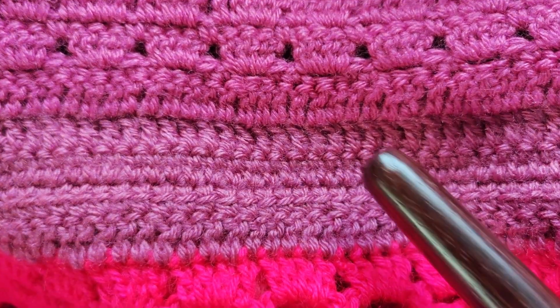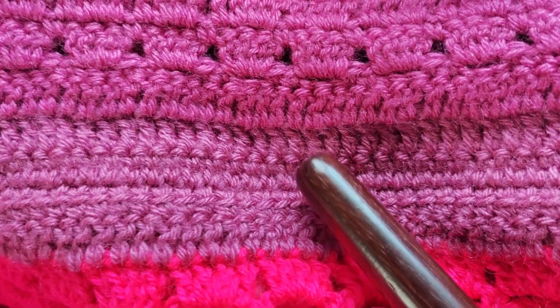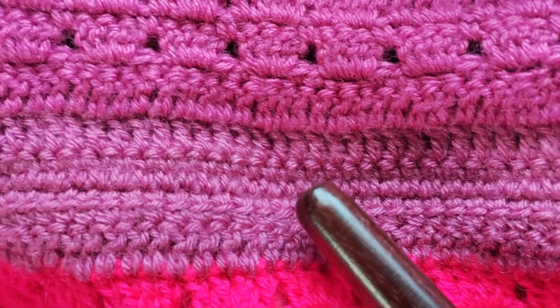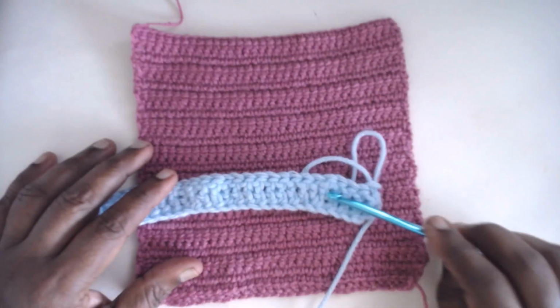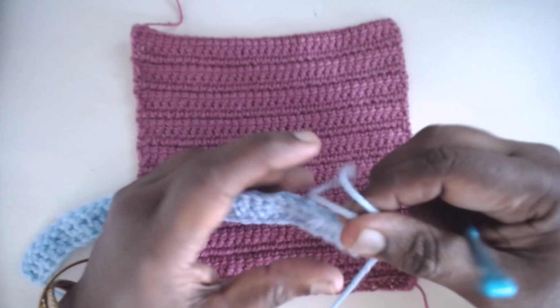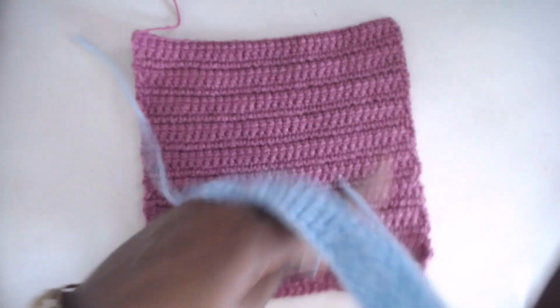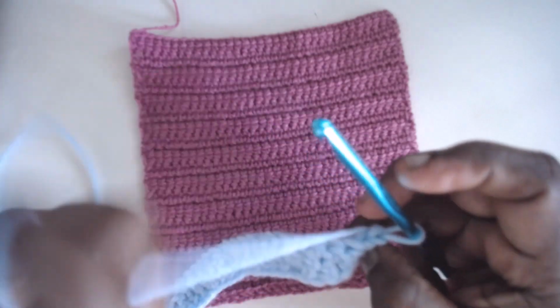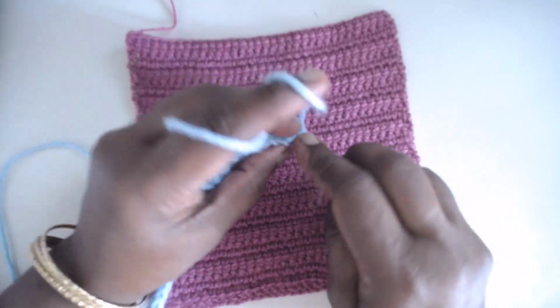This day I am here with pattern 43 for which I have used Hobby Store Special DK yarn Grape with color code 1067. This pattern can be worked with any number of stitches. So to begin with, let us begin with the standing double crochet as we do work in every other pattern. The first one is the standing double crochet.